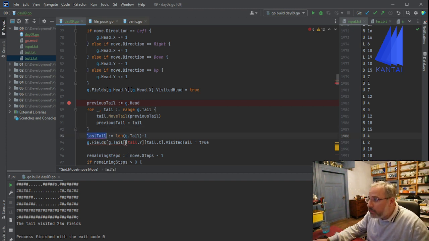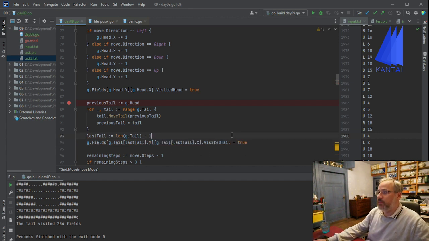So last tail y and g.tail is visited. Okay, let's run again and see what happens now.